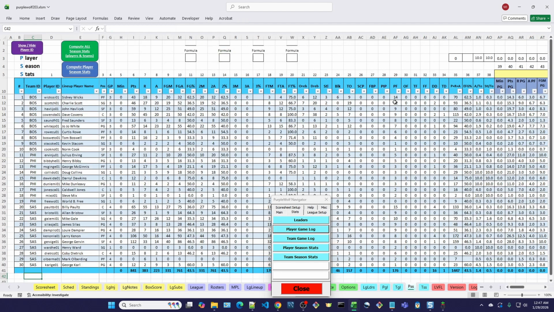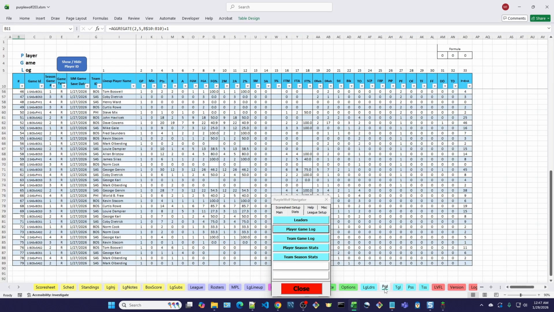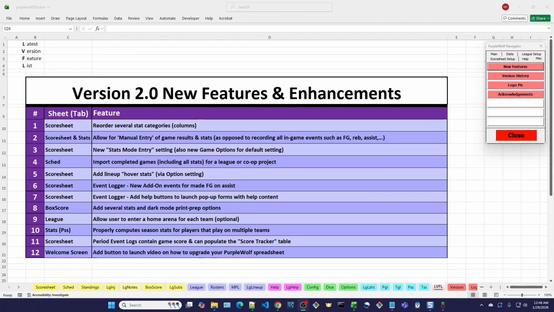The season stats the same, etc. The good news is that when you upgrade your 1.2 to 2.0, it takes care of getting all your stats in the right columns on this game log stat sheet. So you don't have to worry about that. The upgrade takes care of it. So that is the reordering of the stat columns or stat categories.